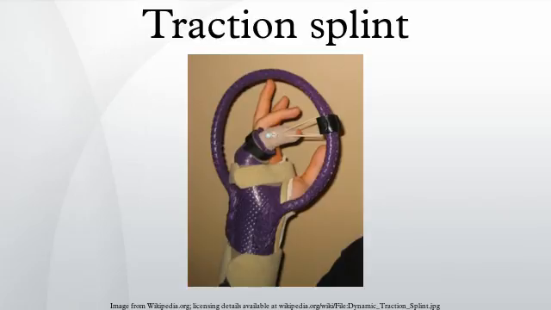History: the first widely used model of traction splint was introduced by Hugh Owen Thomas, a Welsh surgeon, considered by many to be the father of modern orthopedic surgery. Prior to the introduction of the Thomas splint around 1916, mortality from femur fractures ran as high as 80%. Use of this splint reduced the death rate to less than 8%.